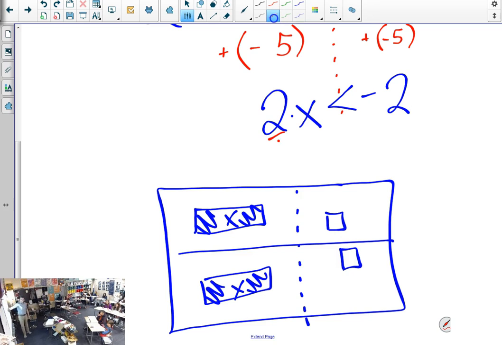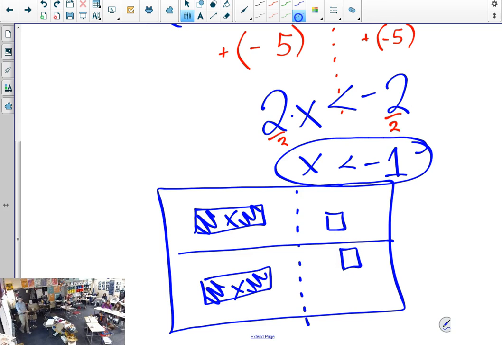So if, please show this work before we get out of here, you have time, we then get x less than negative 1. We find out x would have to be a value less than negative 1. You're still a minute early. You got plenty of time. Please make sure that's written down.